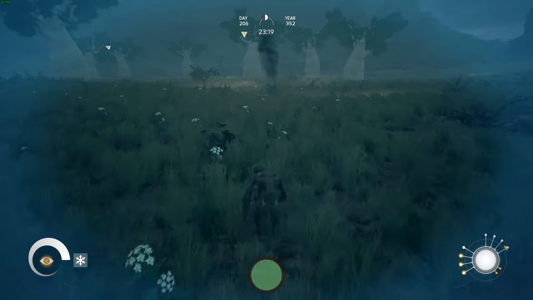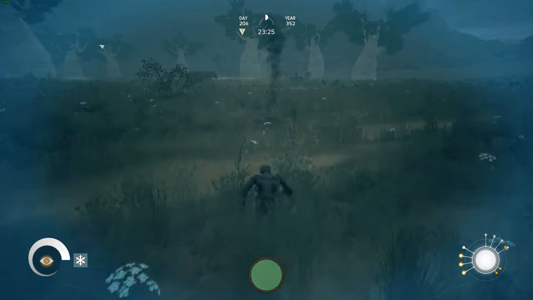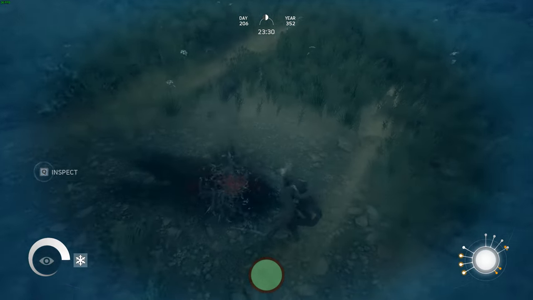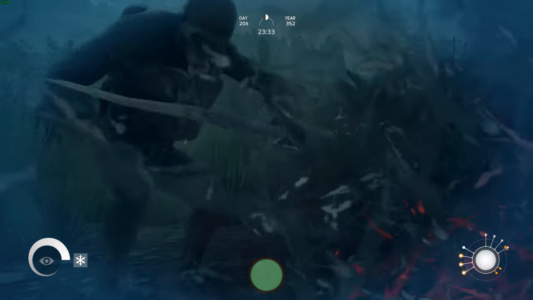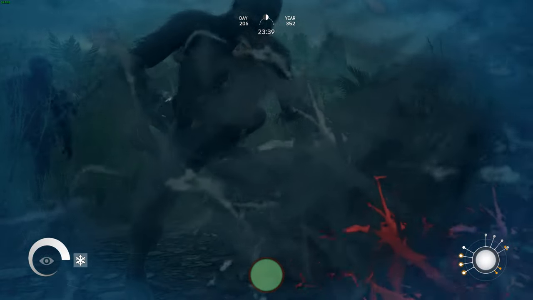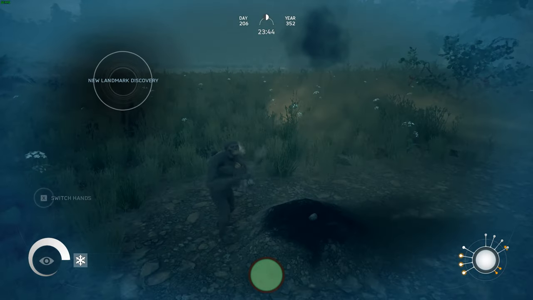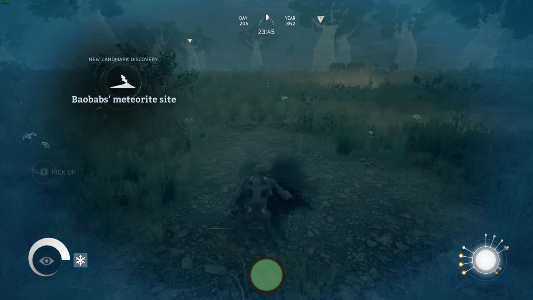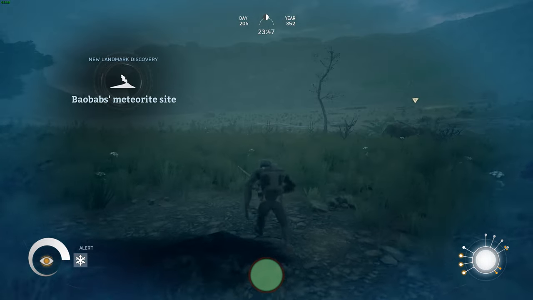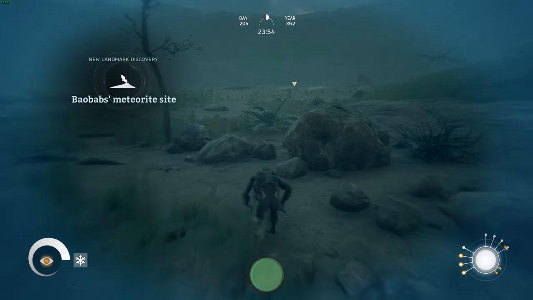We could do the dodge. We could intimidate it first, but I want to really get them all in one go. So let's have a look here. Inspect. Okay. Let's head up this way. Come on, my brethren, my tribe.